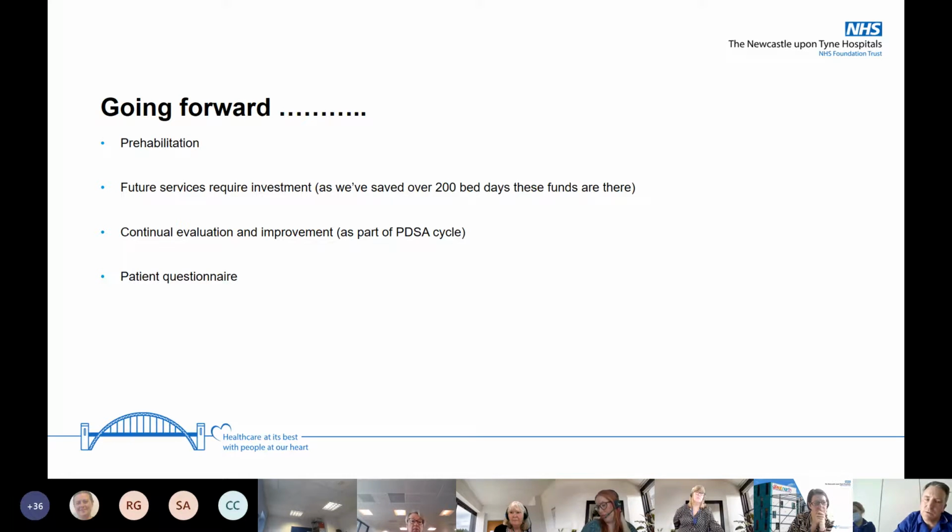So we also are going to send out another questionnaire to the patients from the 2 years that we're up to now of a 1-day assessment to find out what their thoughts were, because it might sound great. We might save lots of bed days and found money that we would like to invest back within our service. But if the patients aren't finding it beneficial, then really we need to have a look at that as well. So that's what we've done, and that's where we are, and that's what we want to do going forward. But that's the end of my presentation.